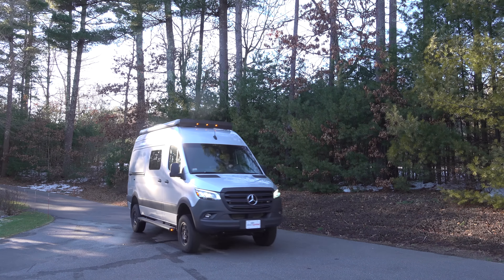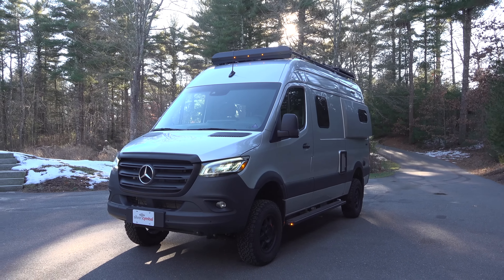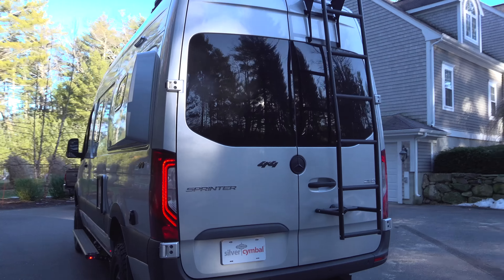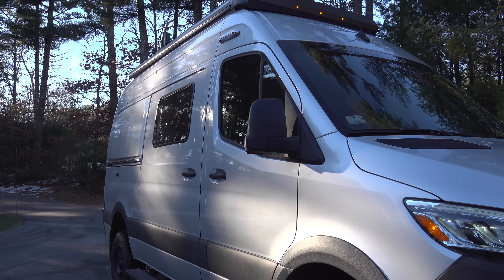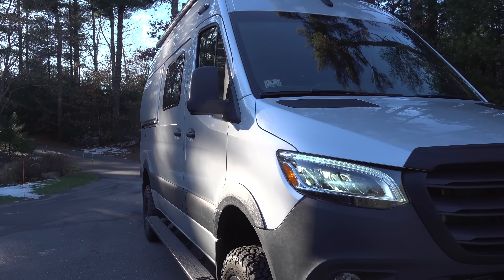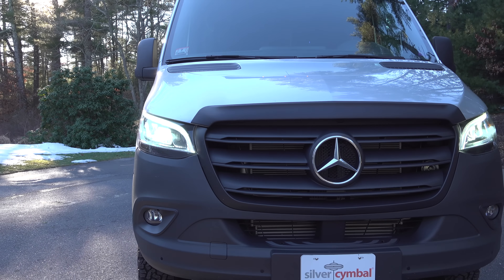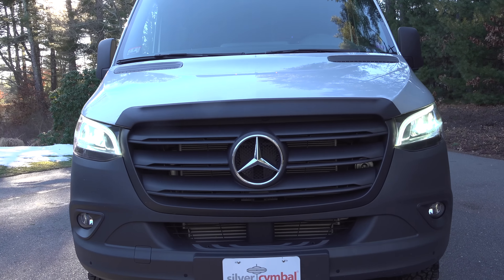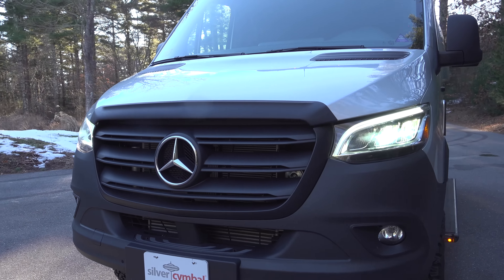Even though I'm not really much of an RVer, this vehicle is definitely cool to drive. It's also a 4x4 so you should be able to go anywhere. He's going to be traveling for his job and wanted to get some power upgrades and other equipment installed, so it's going to stay with me through most of the summer. I'll be sharing videos about the power upgrades in the future, but if you want to learn more about this van or get a tour of the inside, leave me a note in the comments and I can put that in a future video.